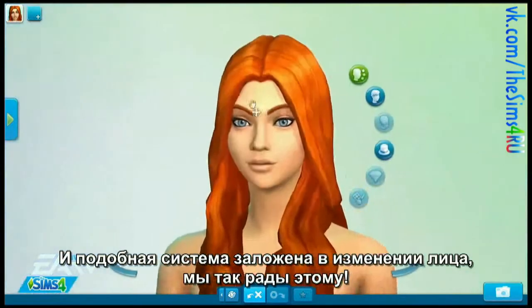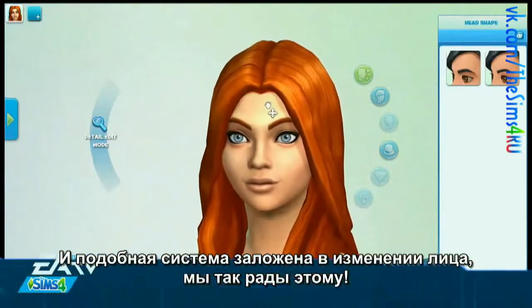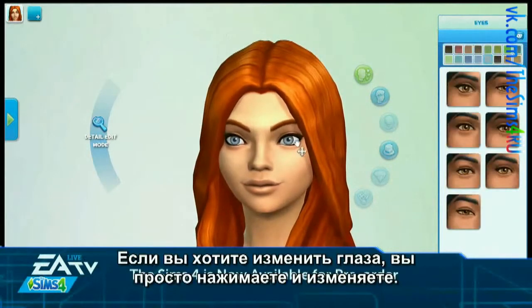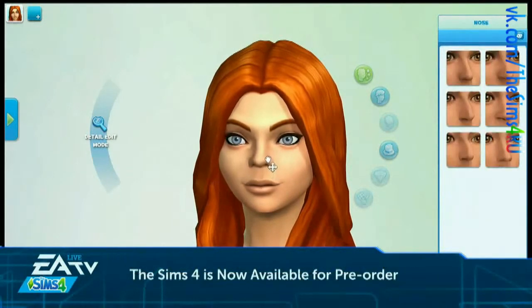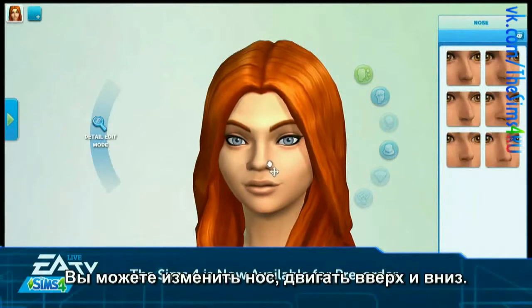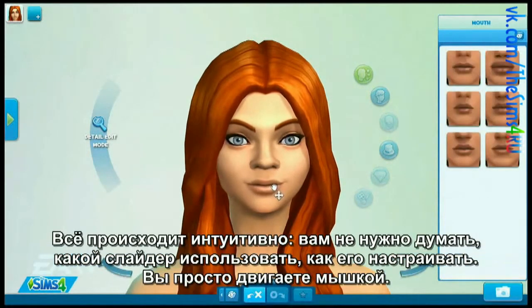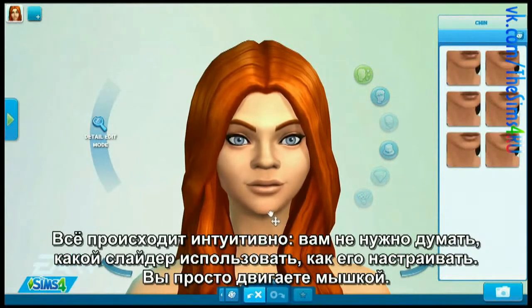And additionally, we have the same type of system for face customization. We are so excited about this. If you want to move the eyes around, you just reach right into the game and you pull and you move the eyes. You can move the nose up and down. It's so intuitive. You don't have to think about which slider to use or which way to pull. It just follows your mouse.